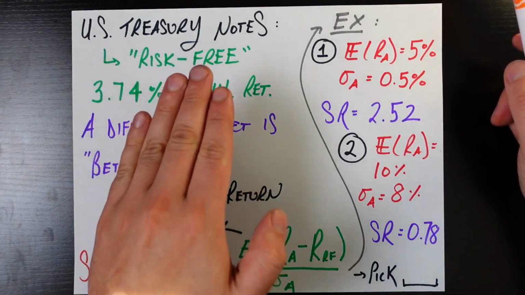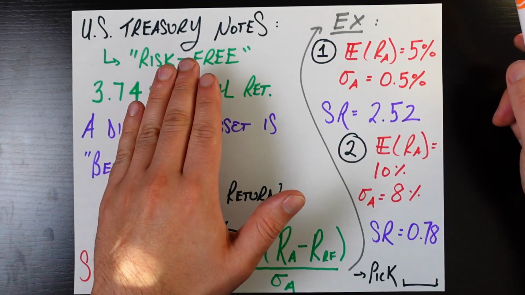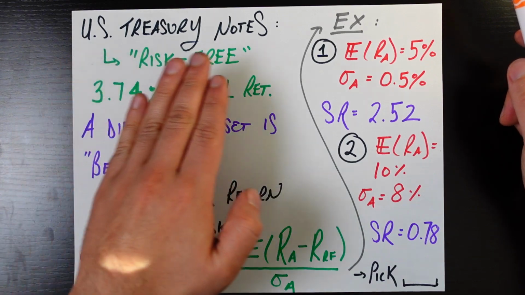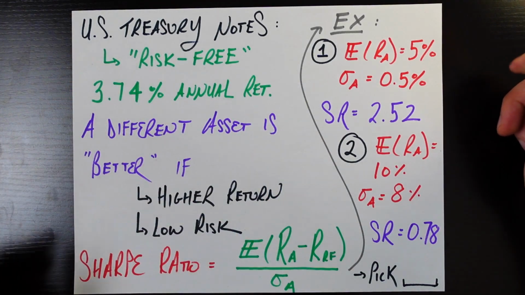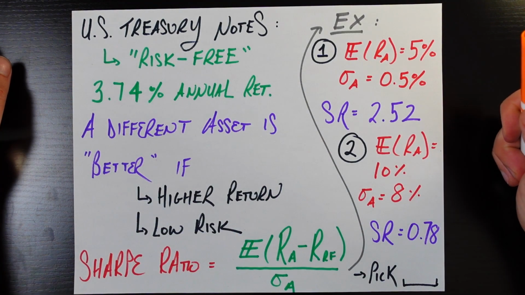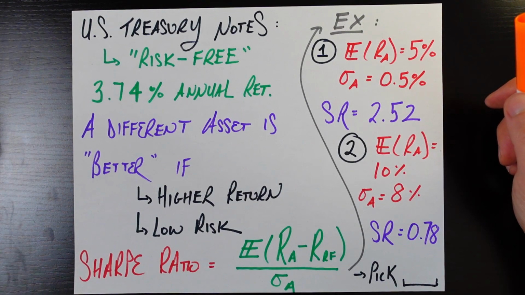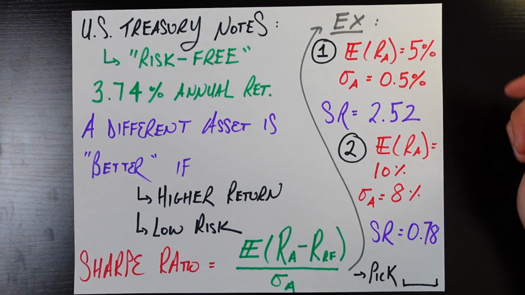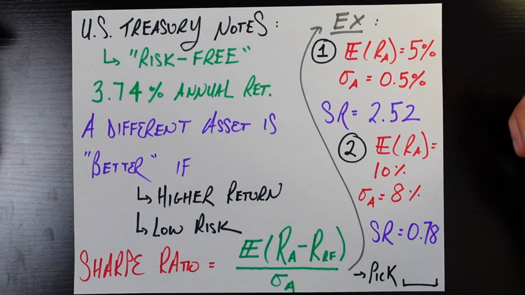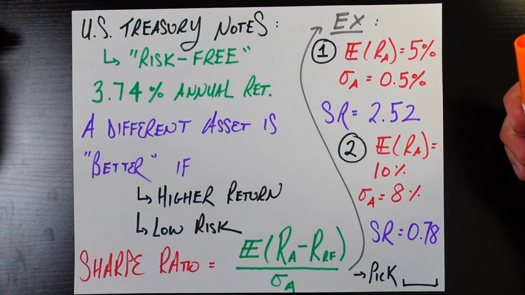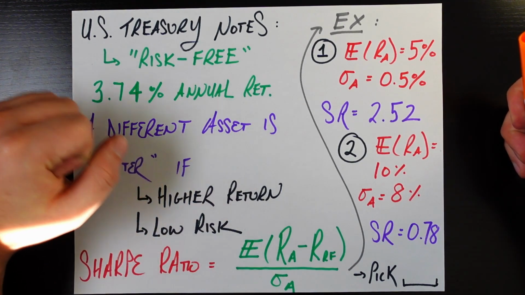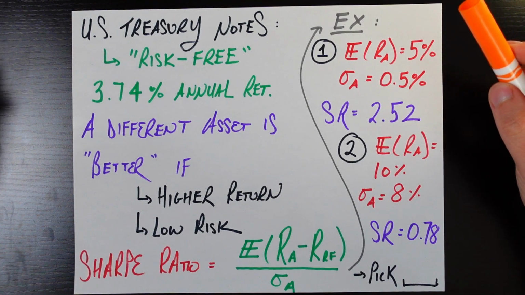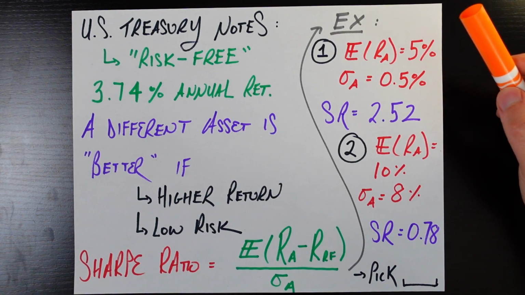But that brings us back to risk-free investments. A risk-free investment, the most typical example of one in the United States, are called US Treasury notes or Treasury bills or Treasury bonds. The difference between those three, whether it's a bill or a note or a bond, is usually just the time frame over which you are buying that asset. So we'll just talk about notes today. So imagine you buy a 10-year Treasury note. What that means is that you're going to purchase this note right now from the US government, and you're going to give the US government some amount of money, maybe $100.